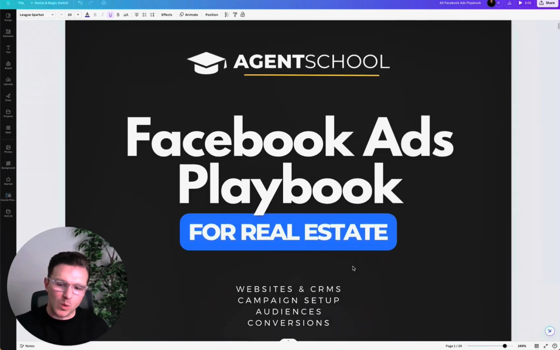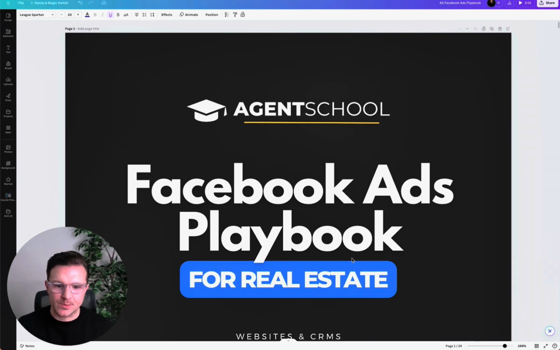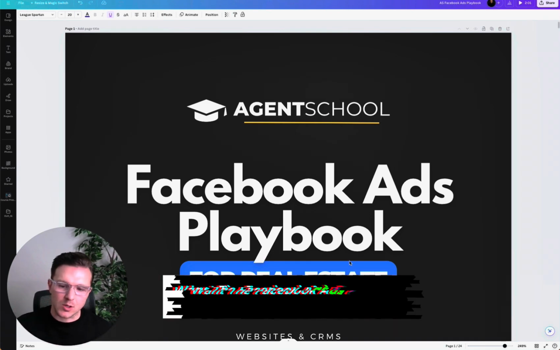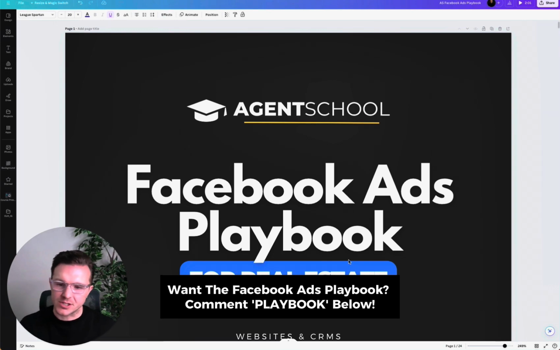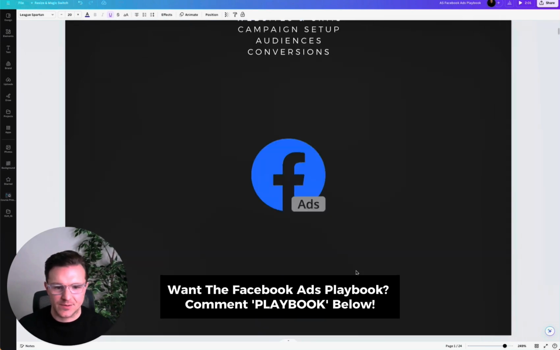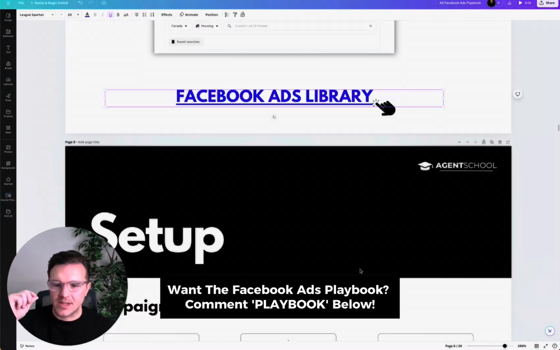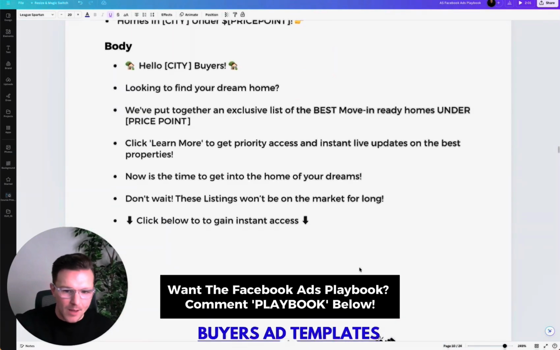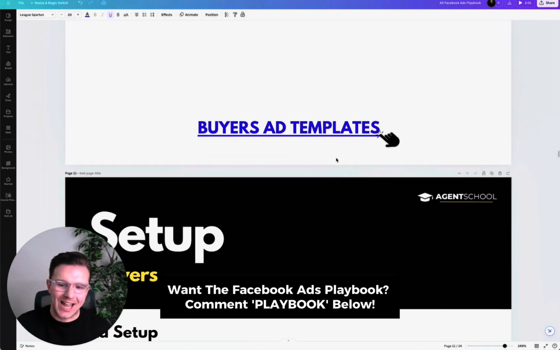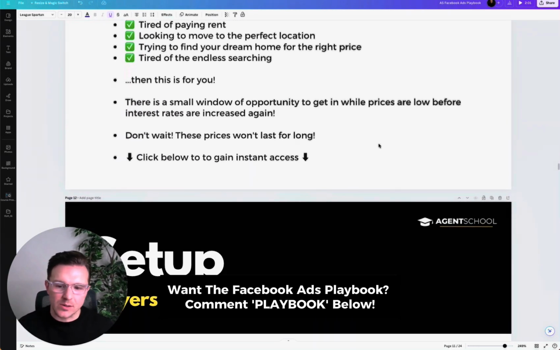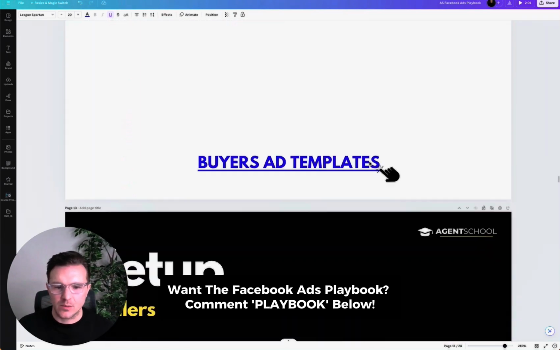And we're going to be working off of our Facebook ads playbook, which is an accumulation of everything that we've learned over the last 4 years running Facebook ads for real estate agents and for teams. And in it, you're going to have everything that you need from the ad examples, the copy, the creative, that you're going to have access to be able to quite literally copy paste as we go along here.